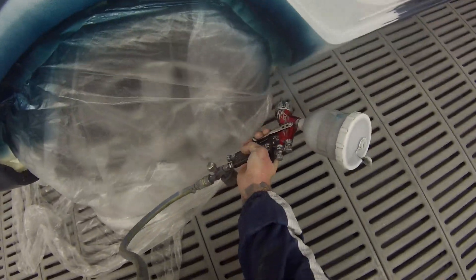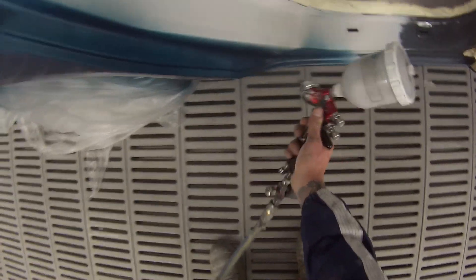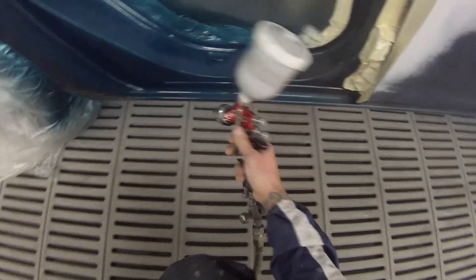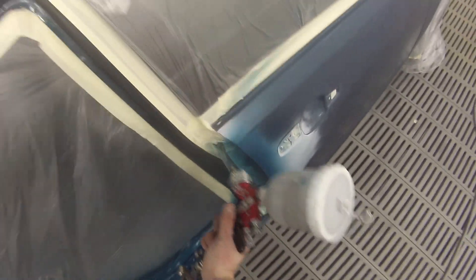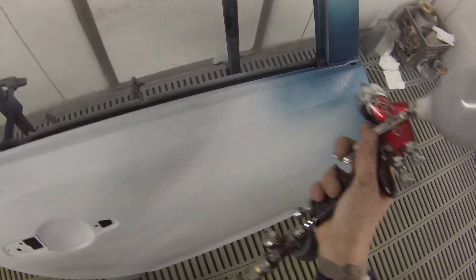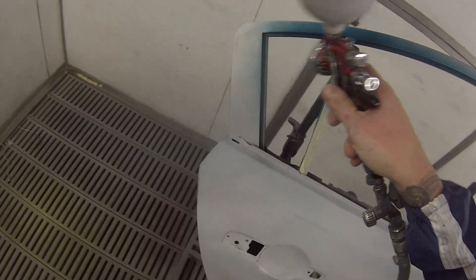Now I've got great results doing dry sanding. So first coat of base coat we're putting on here. Using the Devilbiss GTI Pro with the H1 air cap — I've used this gun for a long time. The H1 gets it on real nice. Settings I'm using for this gun is just full fan, with pressure set between 27 and 28 PSI for your first two coats. Then for your last coat I like to jack the pressure right up to two bar, which is 29 PSI, and hold the gun back a little bit.